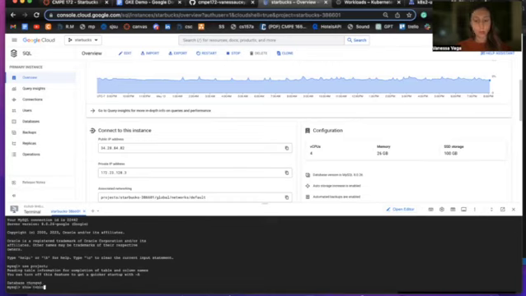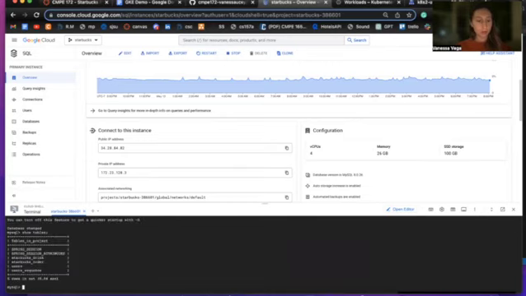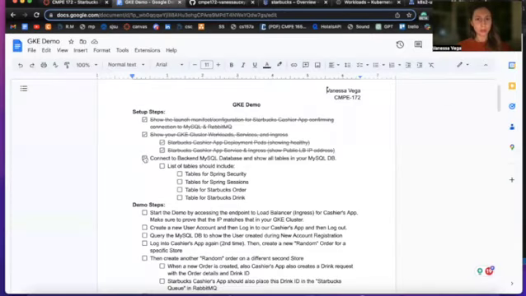Just going to show tables. And here you could see that MySQL has tables for Spring Session attributes, Starbucks drink, Starbucks order, users, and user sequence. All right, so that's good enough for the checklist on the setup end.